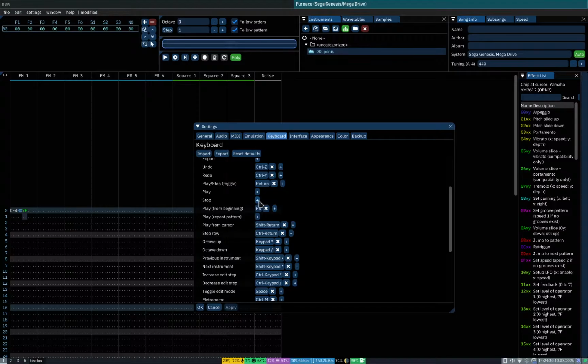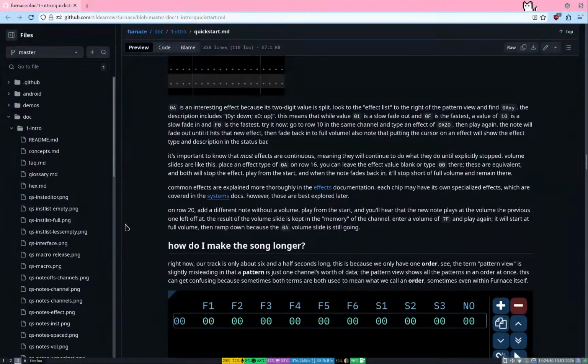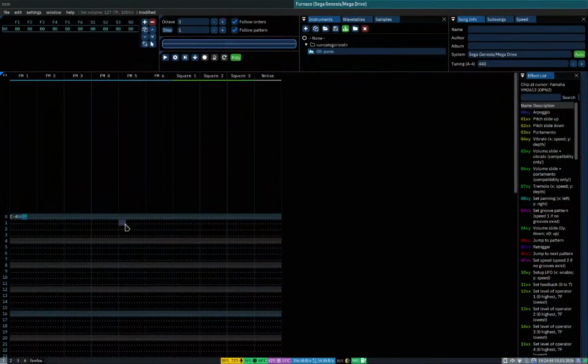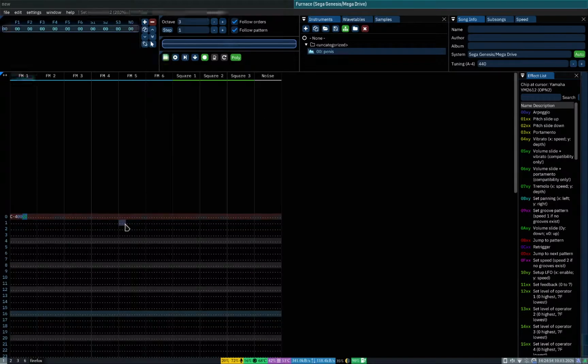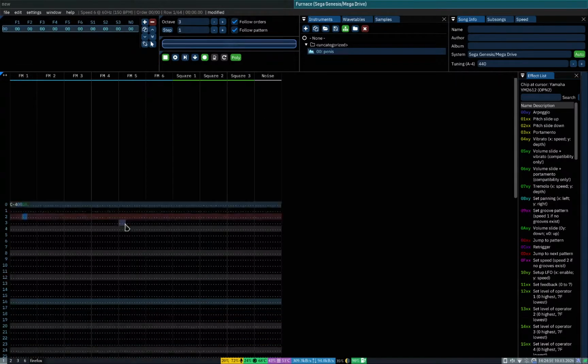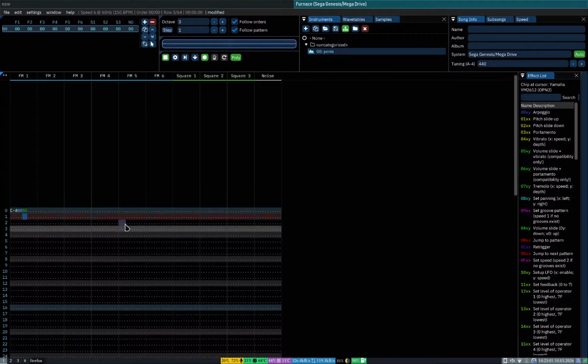What am I setting it to? Is tab set to anything? I guess I'm setting it to tab. Yeah, that works. Alright, so that's 7F. And if I set it to 20, then it's basically not audible. Didn't expect it to go that low.